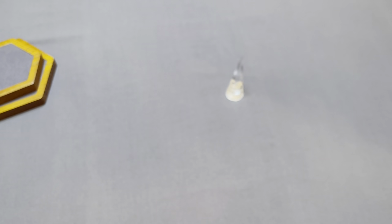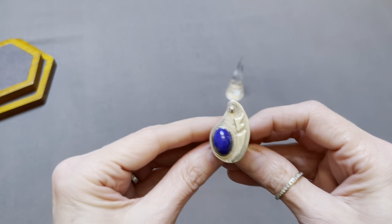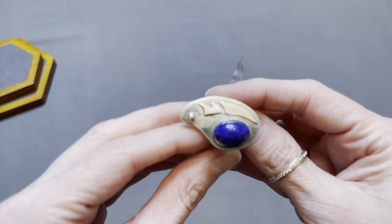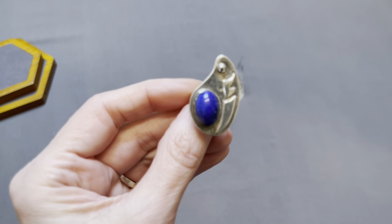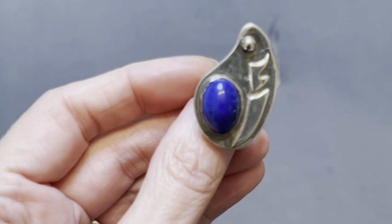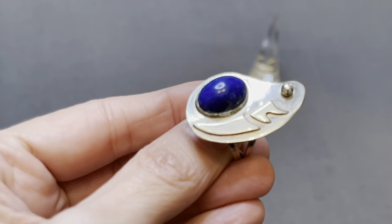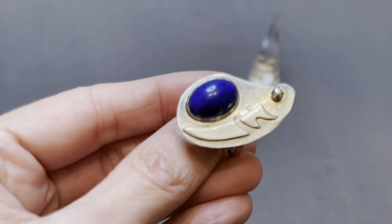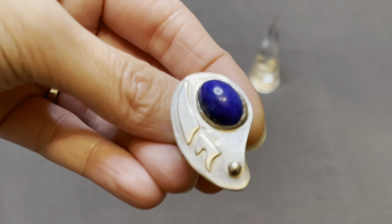Okay, let me tell you the price on her. $44 today. Look at that lapis. I mean, that's pretty beautiful. Look at that. Let's see. Can you see how rich it is? Very mid-century. It's so cool. I love it. I really do. I don't know. Just something about it.